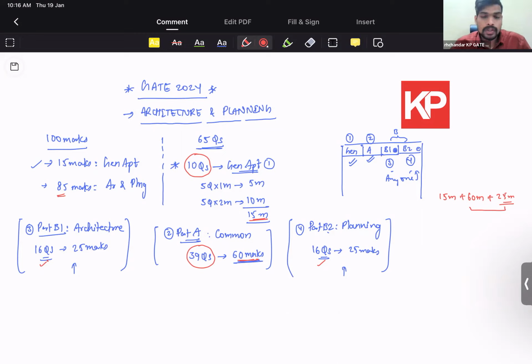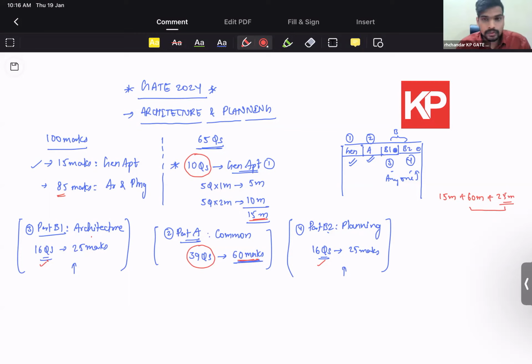Please have no confusion before preparation itself with respect to the subdivisions in the structure of the examination. But before I move on to the next part where we will discuss the types of questions in the GATE examination, let me tell you one last point with respect to this. From past experience, many students ask us this question: if I want to pursue an M.Arch, say from IIT Roorkee, should I be selecting part B1 while attempting the GATE paper?